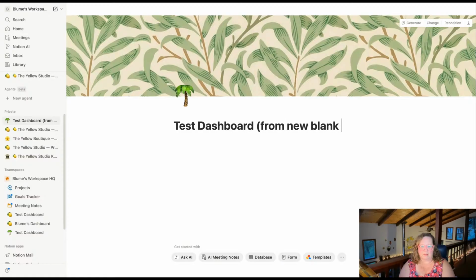New blank page. Now, I'm noticing right away that this is not as wide as my other page. So I think that's interesting. They have templates down here, all of that. So the nice thing about a blank page like this, and that's what I started with, was just blank, is that you can add the different elements that you want to add.